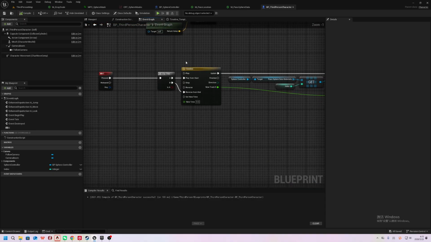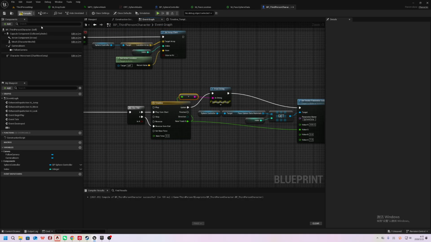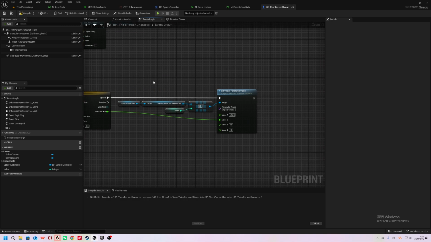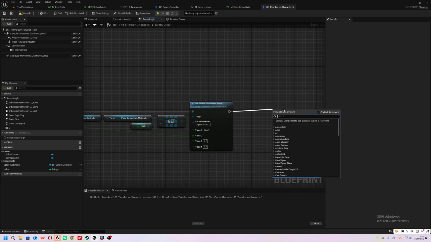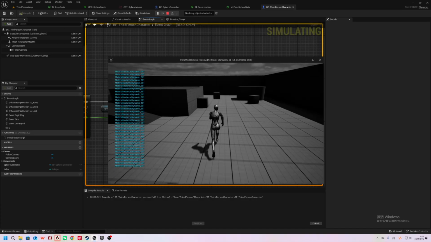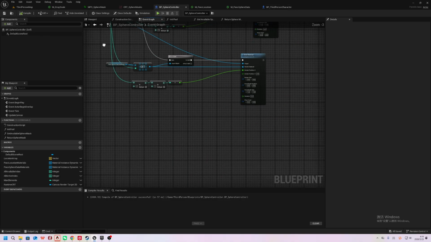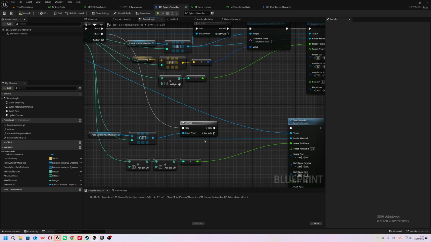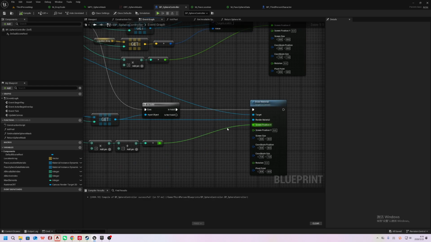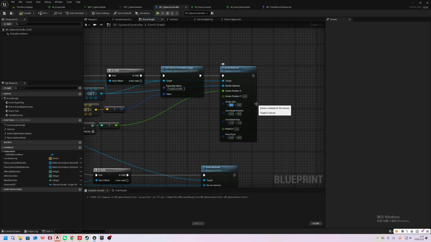Wait, what's wrong with it? Oh, the screen size.